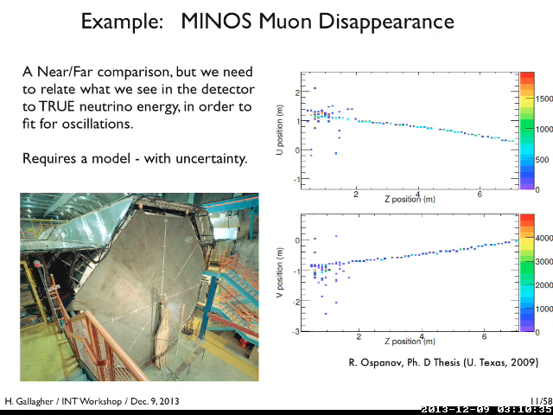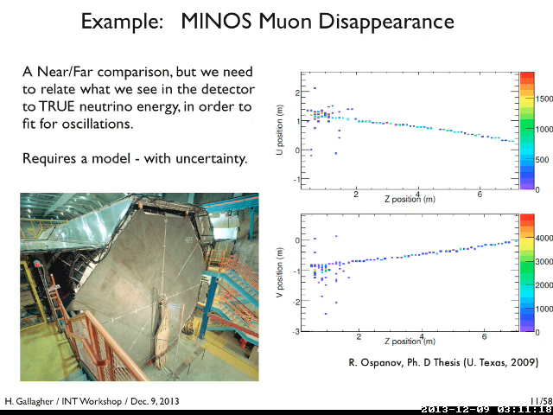Okay, so here are some typical DIS events in the Minos detector, and as you can see, the hadronic shower is just a bunch of hits, a certain amount of pulse height, a certain amount of energy at the vertex of this interaction, and you need to turn that information into a neutrino energy in order to do any kind of fits to oscillations, because of course the oscillation happens in neutrino energy. Okay, so that requires a model that takes us from this kind of stuff that we see in the detector to the energy of the hadronic system, combining that with the measured energy of the muon in Minos as measured through the curvature, and adding that together to get the neutrino energy.